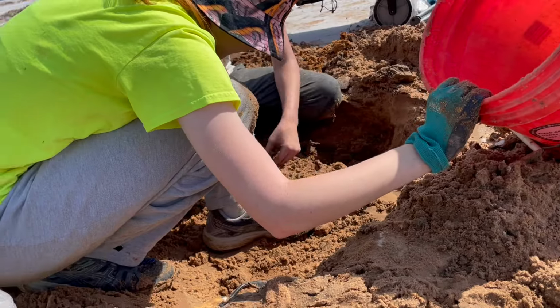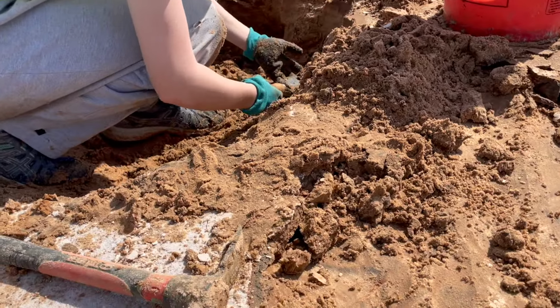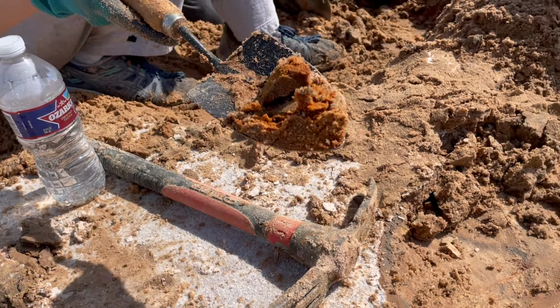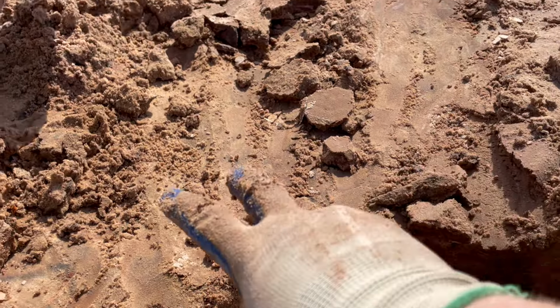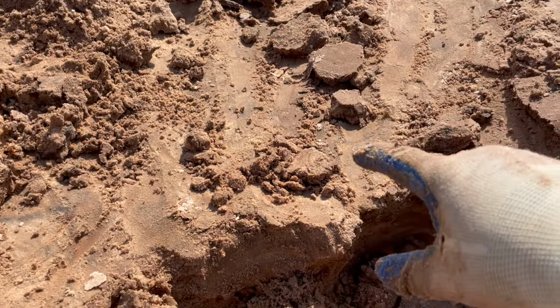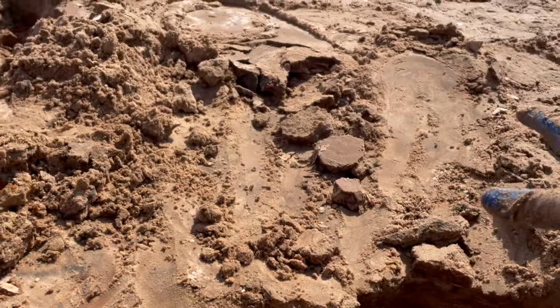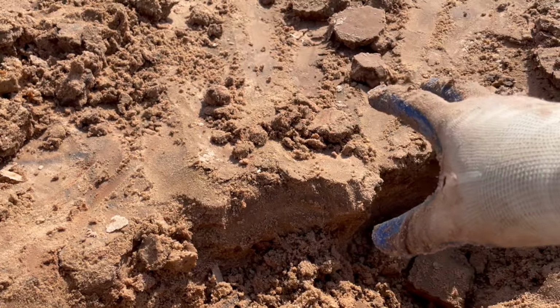What'd you get, son? Look at this soil. It does kind of look like pumpkin pie, doesn't it? The filling. So I scraped off about the top 3 inches or so. There's not really anything in those top couple of inches. And so between about 3 inches down to about a foot, that's where we've been finding them. So now I've got less top soil to worry about, and it'll be easier digging to get these.